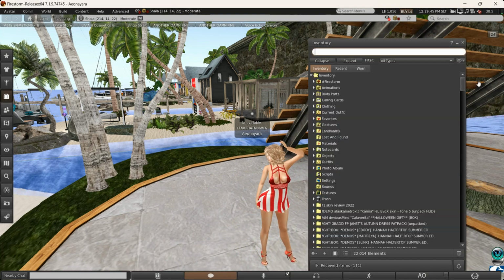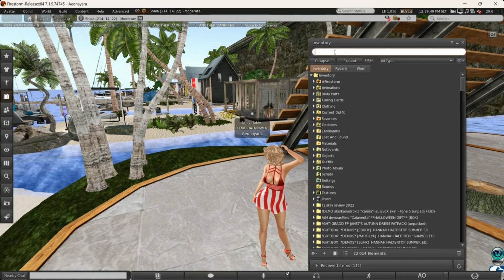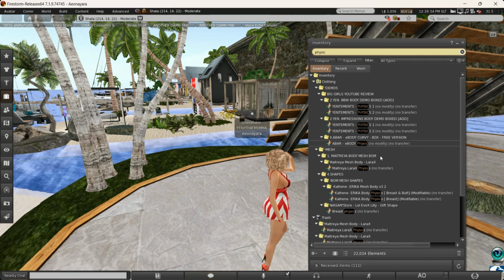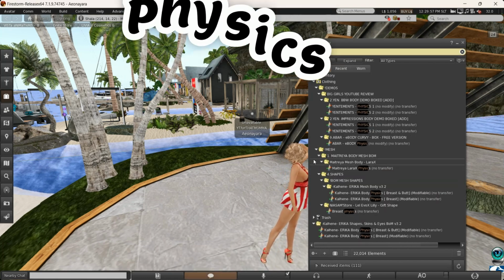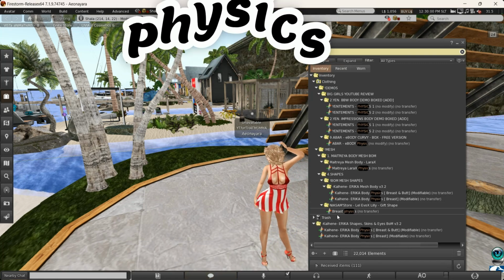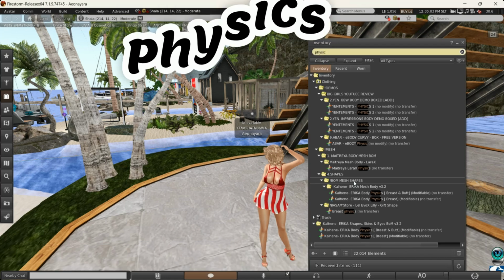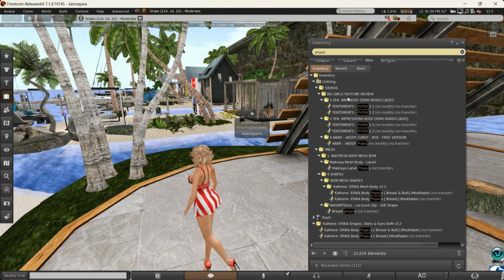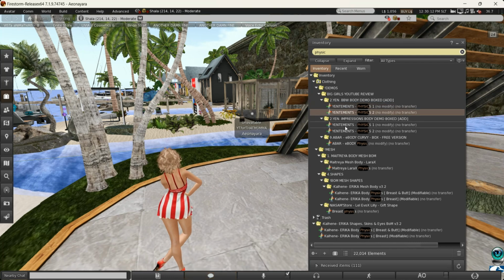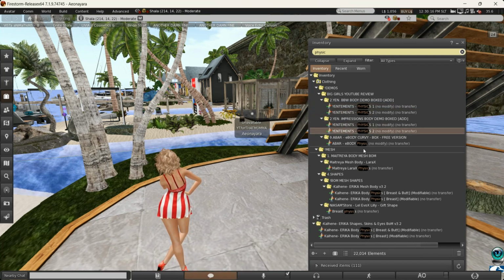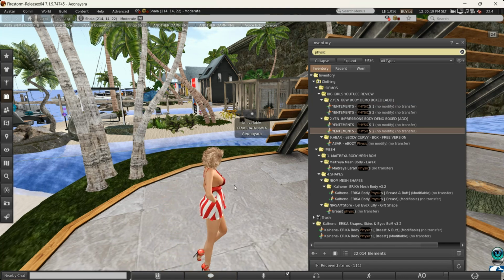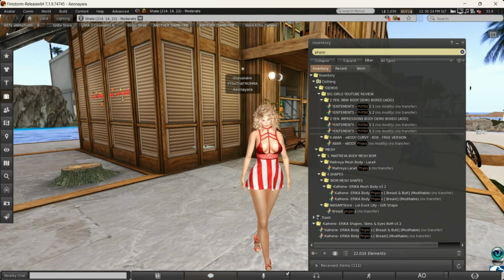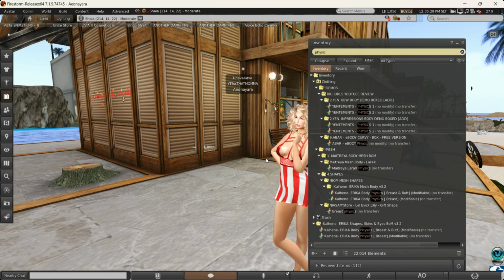And then in your inventory, if you want to even add a little bit more, there are such things called physics. Now, I do believe that you get a few free physics with a lot of different bodies and things like that. So I have some physics listed in here that you might not have. But what physics do is, when a woman is walking, especially women, the butt and the breasts will move a lot depending on what variants of physics you have.